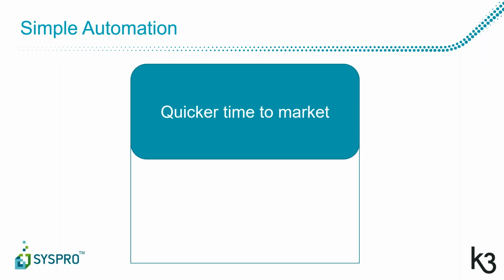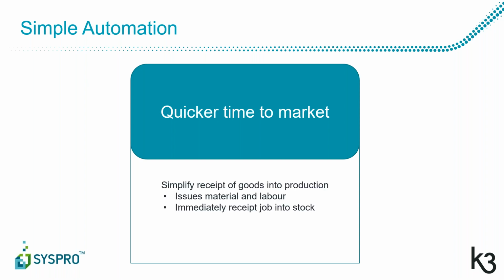So we've instituted a new business process where a production planner, the supervisor themselves, is responsible for allocating and issuing material to the jobs. We want to simplify that because when they issue the material and labor, they're doing a kit issue, in SYSPRO speak, but we want them to immediately receipt that job into stock. We need that to trigger automatically. It's a new process. We need to make sure of this because our time to market is delayed, and the warehouse personnel and the sales staff aren't getting the visibility they need quickly. As soon as that job's receipted into stock is when they can start moving that path forward as well.